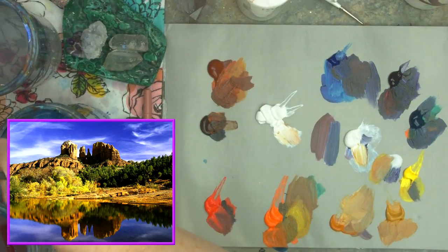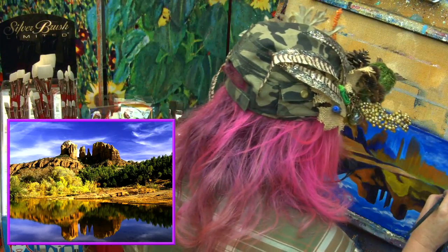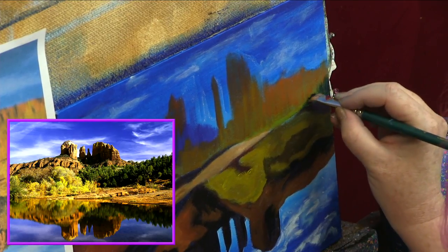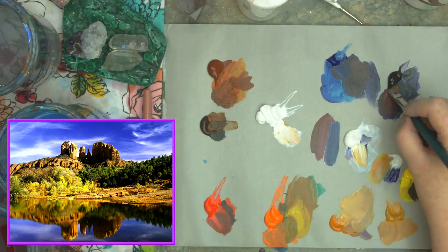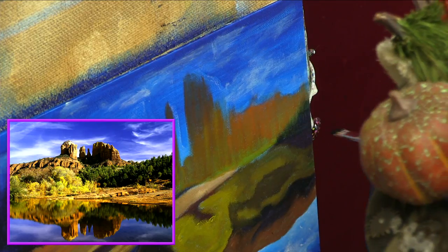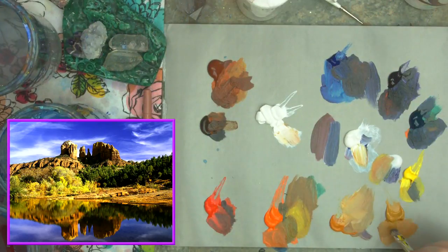I'm going to rinse this out a little bit. I'm going to do a little more of my cool shadow. I'm going to come right here. And if it tapers in, it'll mirror. See how it is? A little more purple. See? Right along that edge. It doesn't mean we won't have to come back with a highlight.